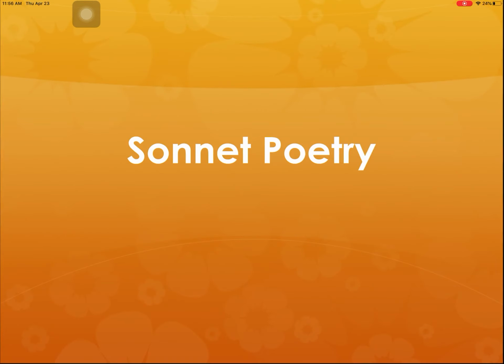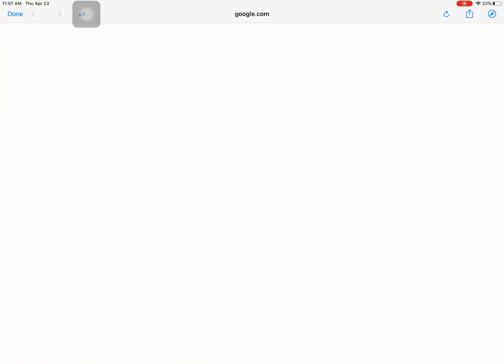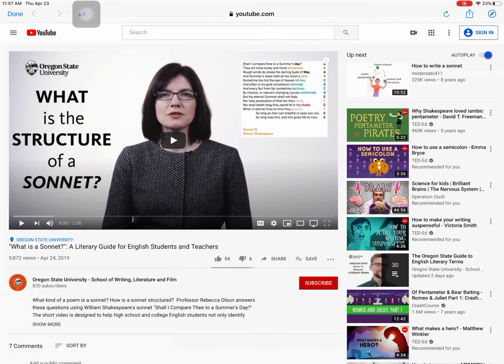Okay, today we are going to be focusing on sonnet poetry. Hopefully you already have your worksheet open in front of you, so you can follow along. First of all, what is a sonnet? The word sonnet comes from the Italian word sonetto, which means a little sound or song. So I actually have a video that's going to further explain what exactly a sonnet is.